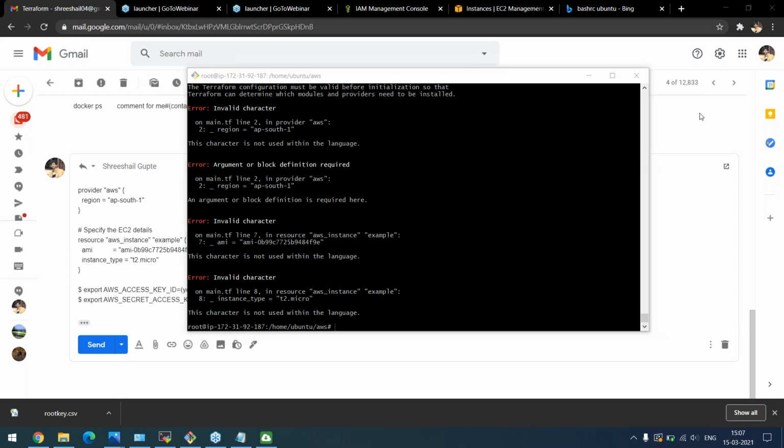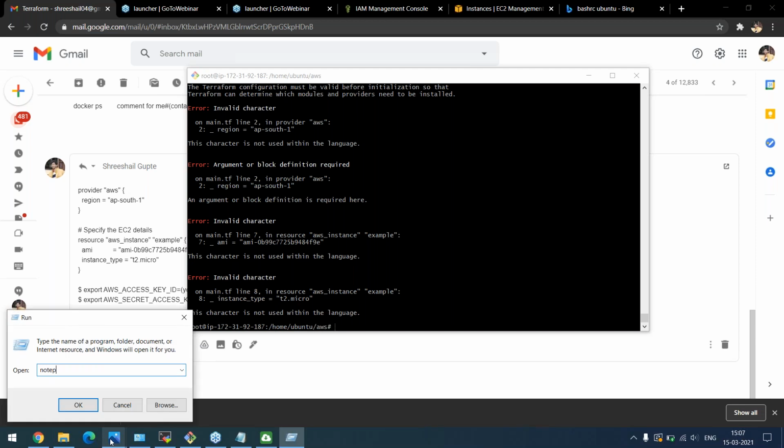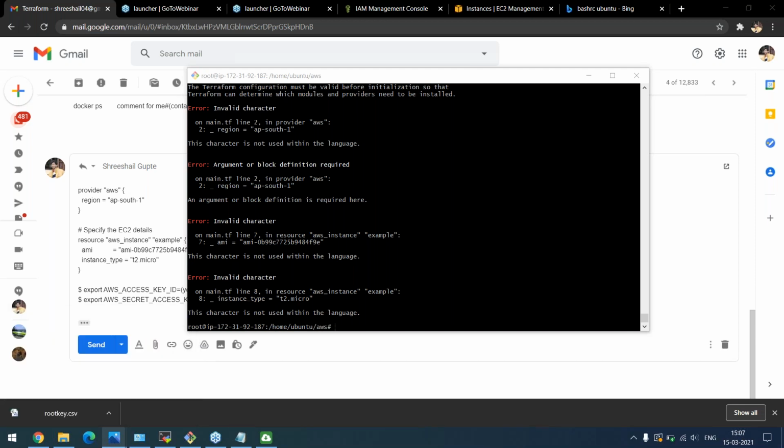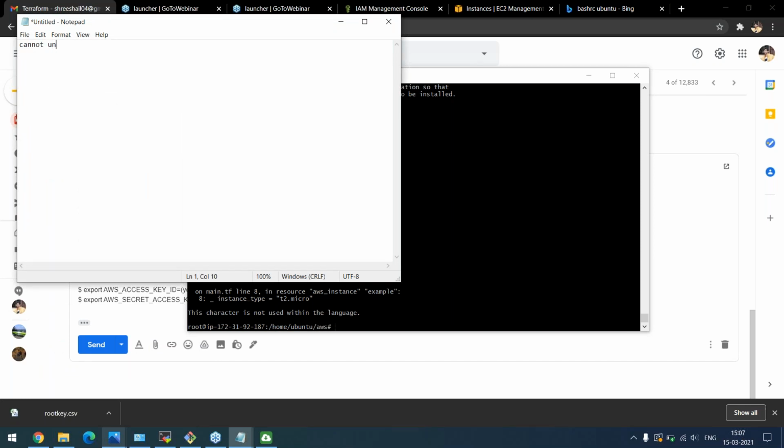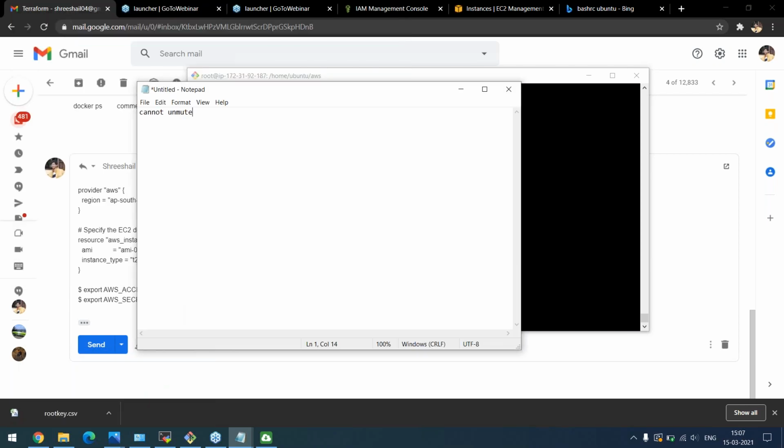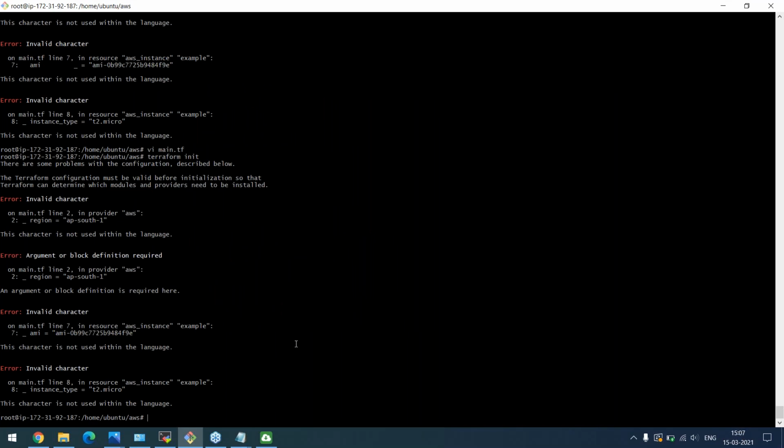Did you change anything or just copy pasted the content I gave you? I think you will have to download the AWS CLI, I guess. No, that may not be needed here, because can you just maximize the screen?